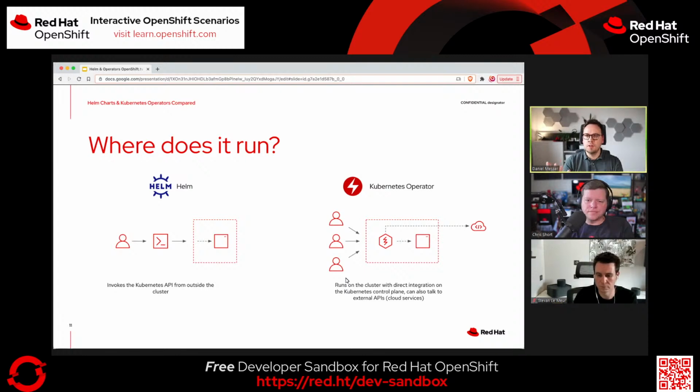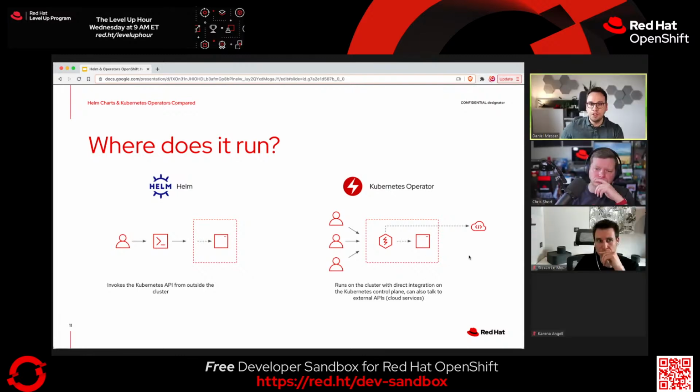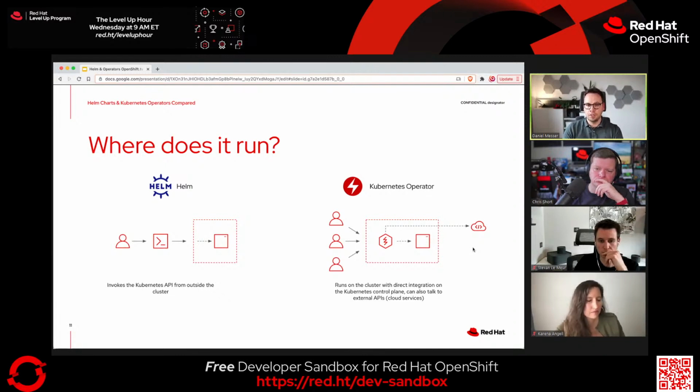So it's not just application deployment with Kubernetes operators. You can also use this to trigger event-based automation, or to even talk to an external API like an external cloud service. If you want on OpenShift to consume an Azure-hosted managed database, you use the Azure Services Operator and its APIs to get you an instance of that. The operator will facilitate that on your behalf using the Azure APIs. It actually deploys nothing on your cluster. All it does is react to your request, which you place in the cluster, and respond to that by giving you the credentials on that request.